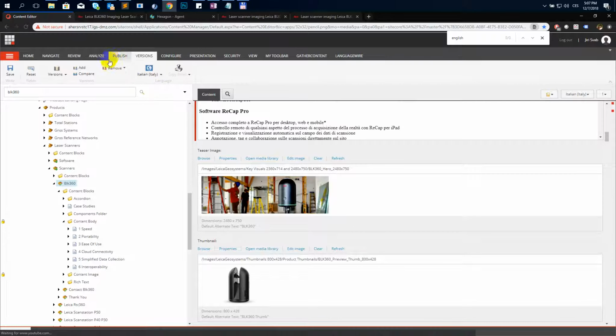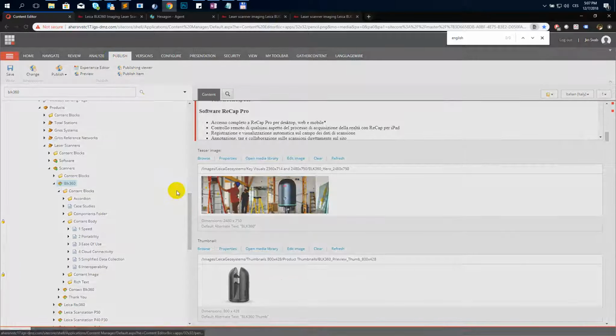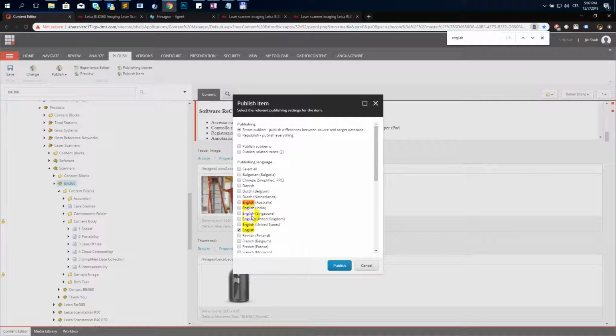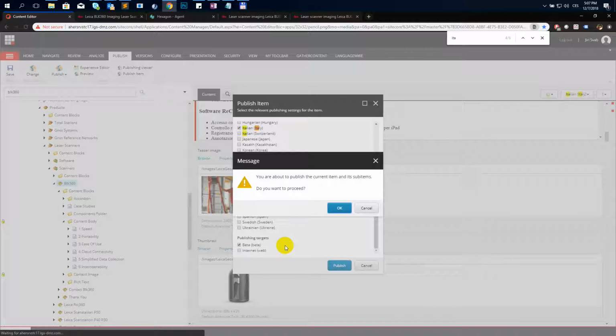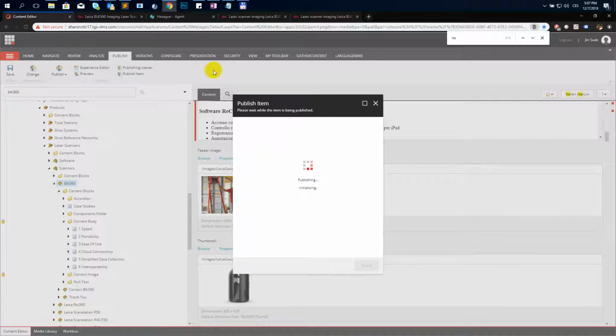And publish it now on the beta preview. And let's check what's done and how it looks. So let's check the Italy here and check the beta preview only. Publish. Yes, I want to proceed.